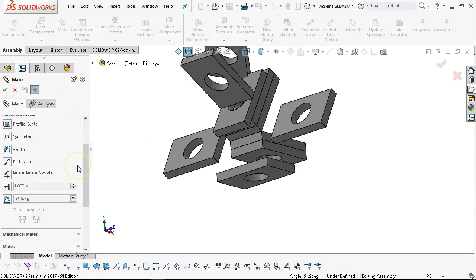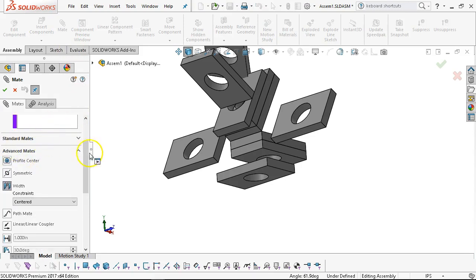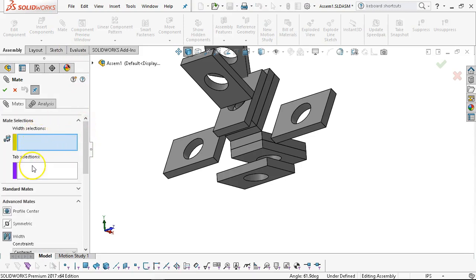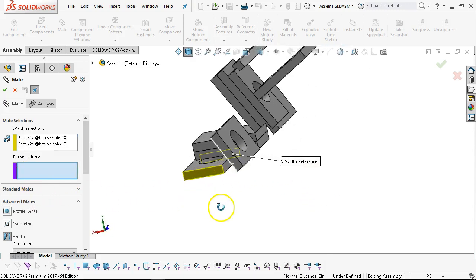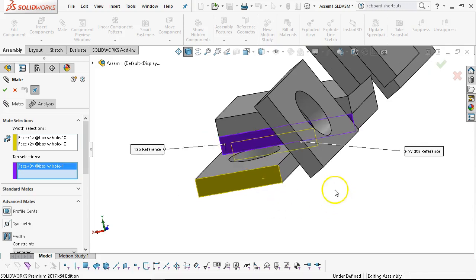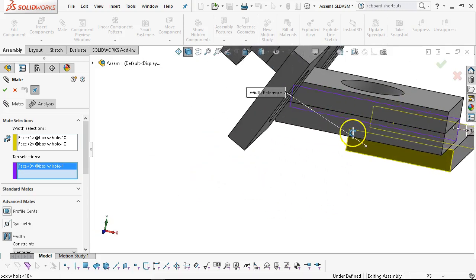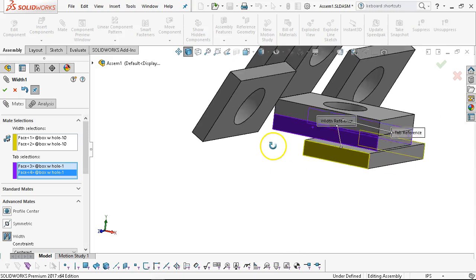And go to the advanced mates, and under width, it's going to ask you for width selection, tab selection. So always think of it in terms of tab A goes into slot B. Two faces on one part are set to the width. Well, I reversed it, but there's the tabs.